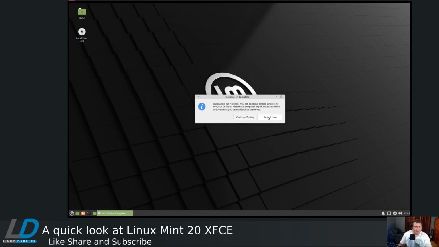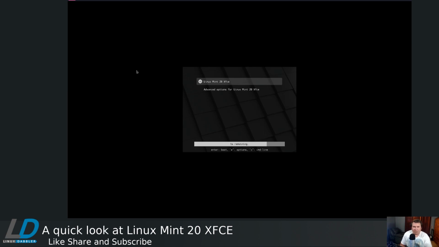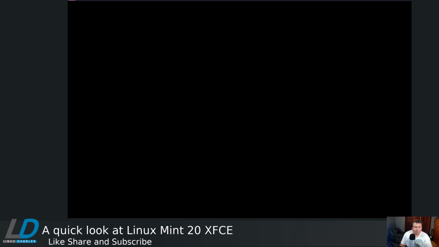And that didn't take very long. So the system is installed now, so I'm just going to hit restart. And we're going to see how Virt Manager handles a reboot, because last time I did this, it did not want to do the reboot correctly after the initial system was installed. I actually had to stop it and then start it again. All right, so all I did was force off the machine and hit run again in Virt Manager. So hopefully this will work.